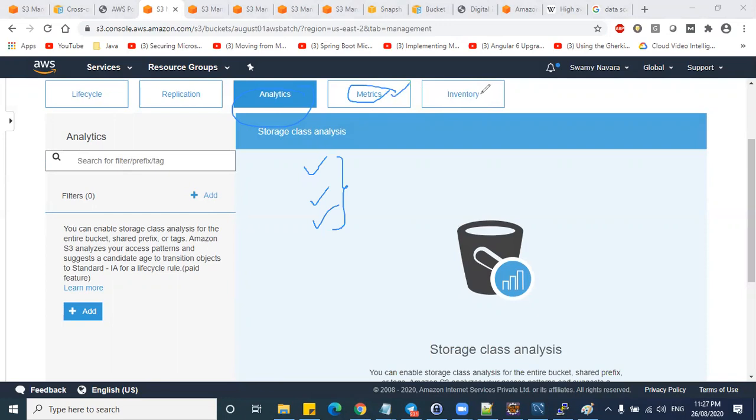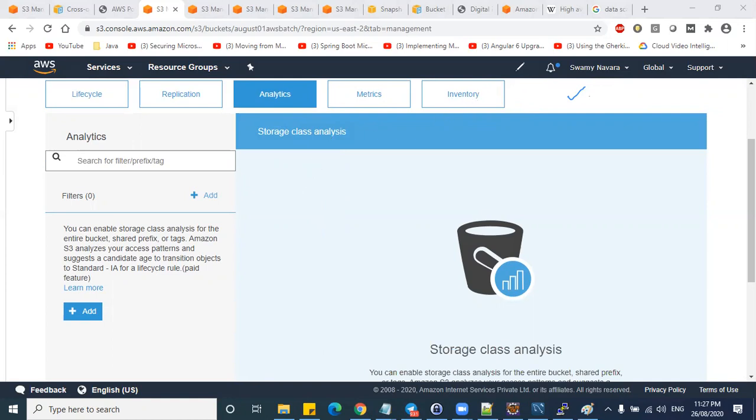Inventory will show you what files are there and what type of files are there. Even I didn't use this much. Whenever you want to know what type of files users need to be there, this inventory will do that. This is something like AI one. You will know what type of files you are going to store, like log files means log files, other files. That's what inventory is.